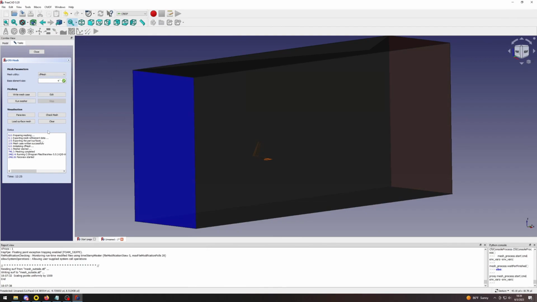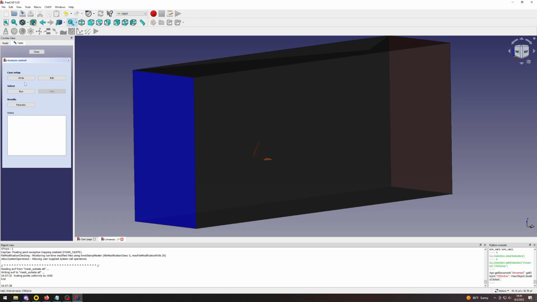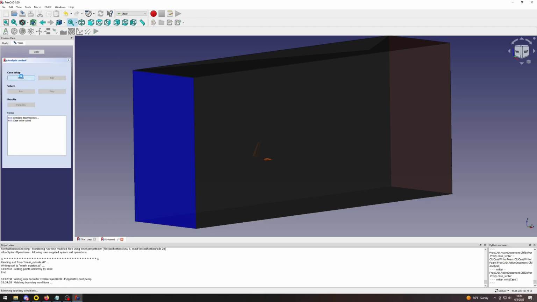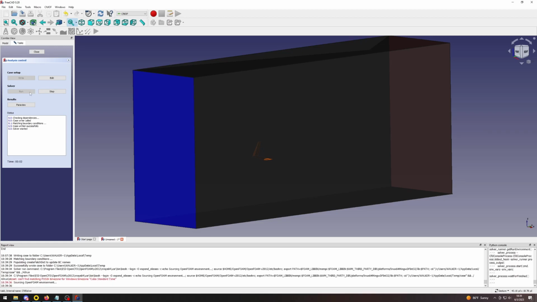And here we are again. So we don't want to clear out any of this. We have the mesh written, so we're just going to click close. Now we can go back to the solver, double click on that. We're going to write the case. Okay, it has been written successfully, and now we can run the solver. This will take a while to initialize, and it will start ticking, and when it's done, we can open ParaView again to review those results.